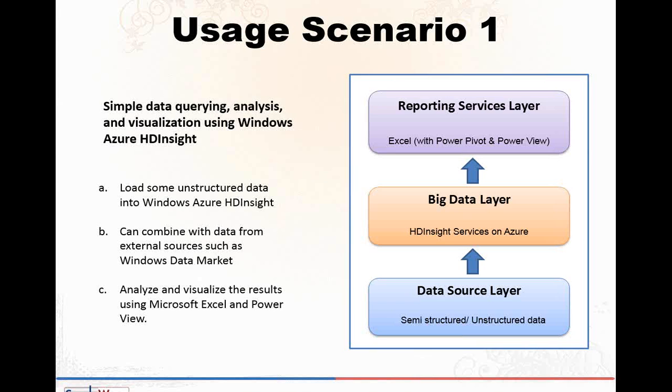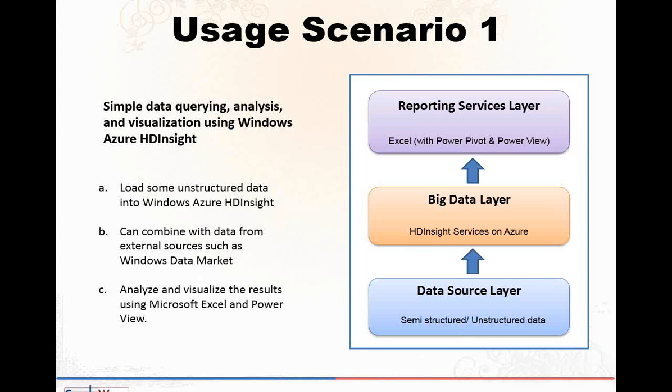So let me talk briefly about various usage scenarios in which we can implement HDInsight. One of the easy and direct scenarios is where we have the data coming out in a semi or unstructured form.